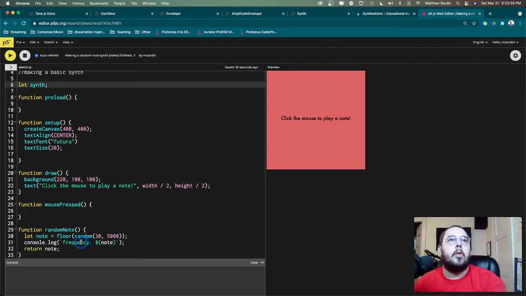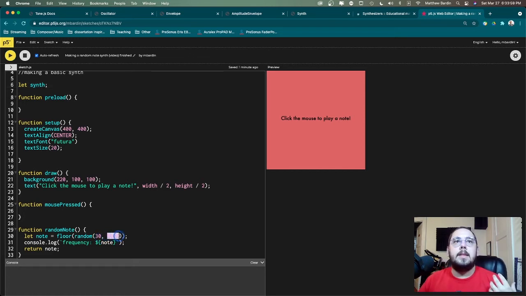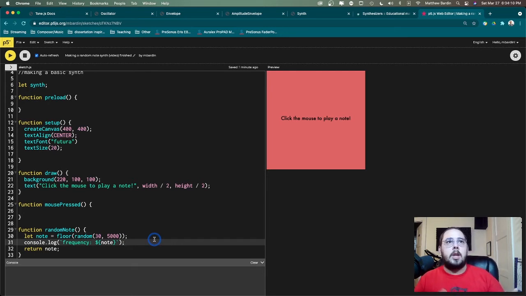Just to kind of real briefly go through this, again, just a custom function. We're going to locally define note, and it's going to be a random whole number value between 30 and 5,000. So human hearing goes in between 20 hertz and 20,000 hertz, broadly speaking. I've made this a much narrower range, so that way, if you've got some okay speakers, you'll hear the super low notes. But then once these start getting super high, it can get real piercing, real annoying. I didn't want to listen to that. I'm sure you don't want to listen to that. But you can make this go a much wider range if you want.